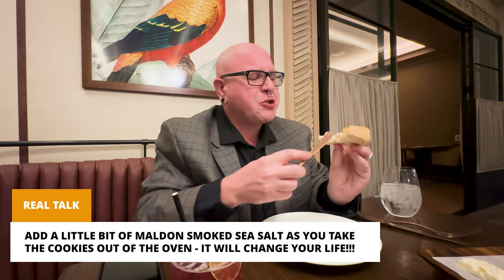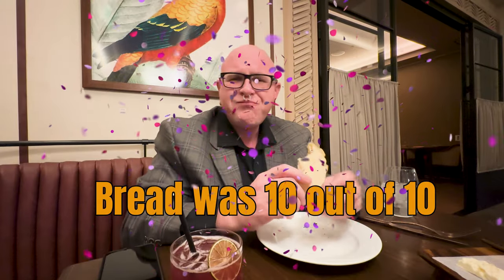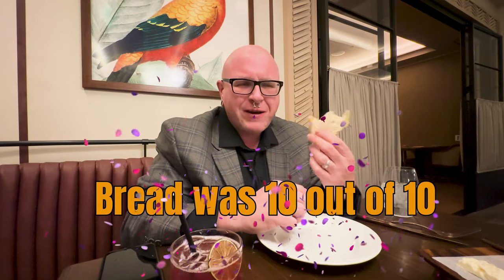Let's try the smoked sea salt honey butter — delightful. I love smoked sea salt; we always keep a giant tub of Maldon smoked sea salt at home. Goes great on anything, especially baked goods. Last but not least, the garlic herb butter — herby, garlicky, exactly what I expected. Nothing wrong with any of those. This sourdough is so good it doesn't really need the butter. Hats off to Bugsy and Meyers for making a solid sourdough loaf.